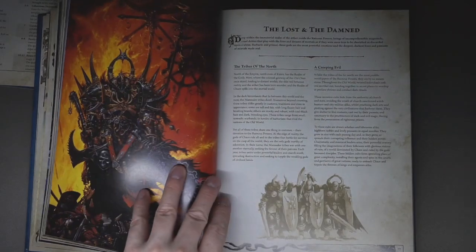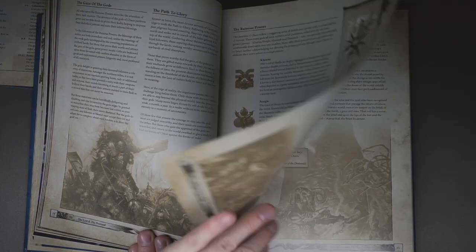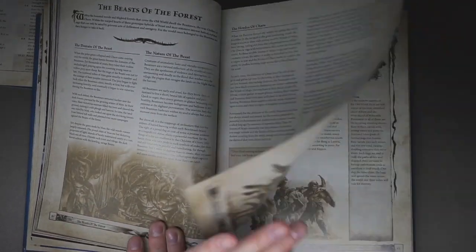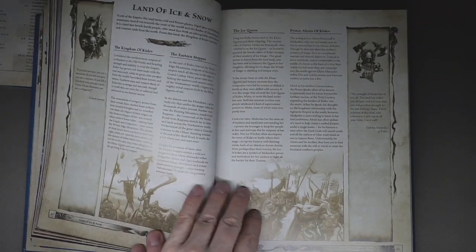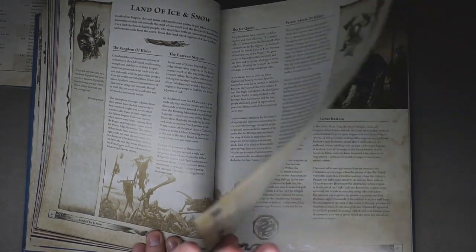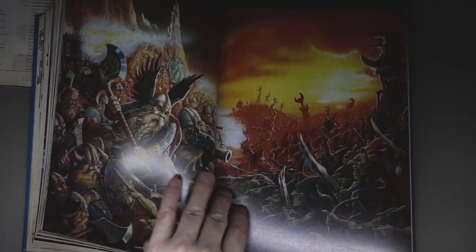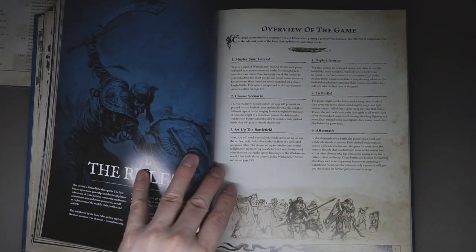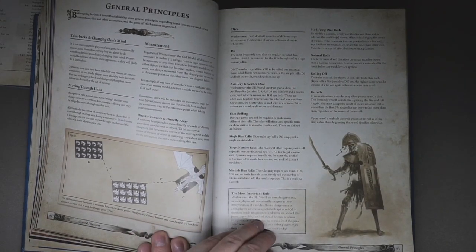Tomb Kings of Khemri, The Lost and the Damned, The Beast of Forest, The Wolves of the Sea. Oh, interesting. Land of Ice and Snow, Ruled by Dragons. Okay, they are changing up a little bit. Warrior of the Game, the rules. General Principles.